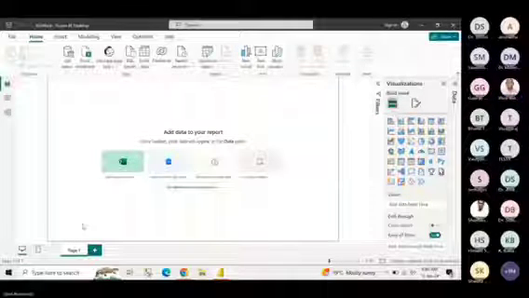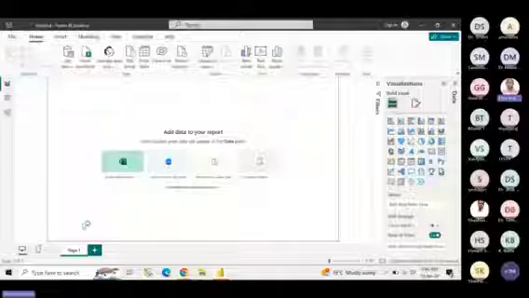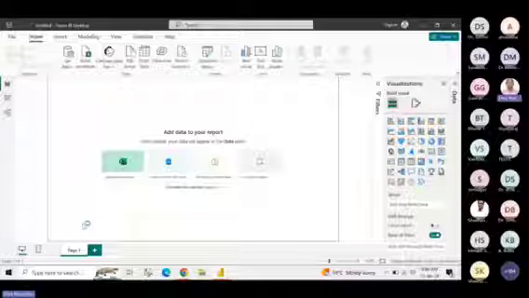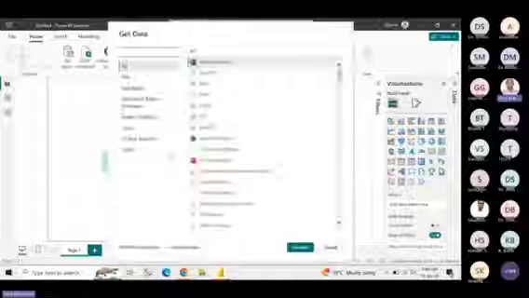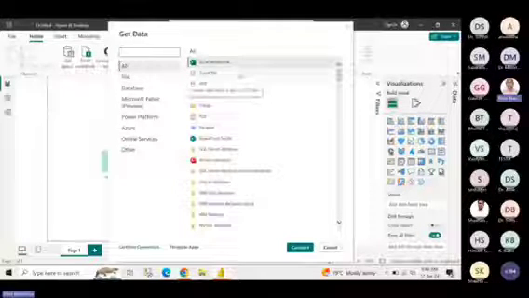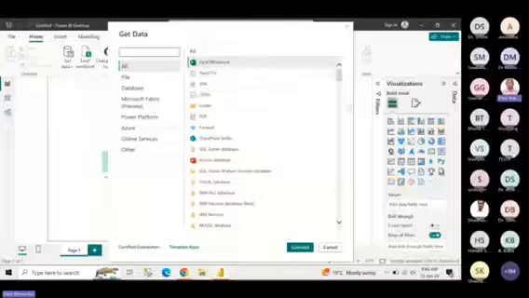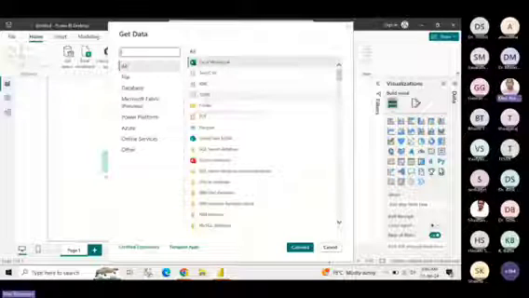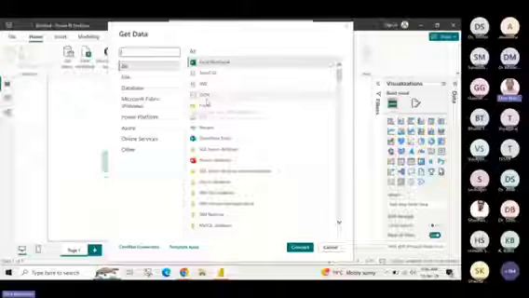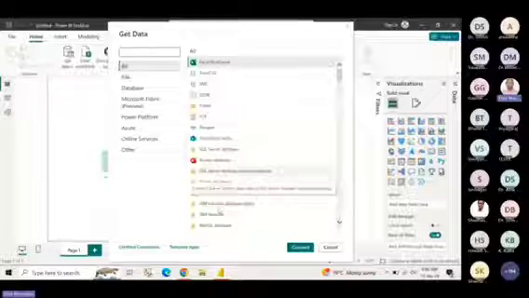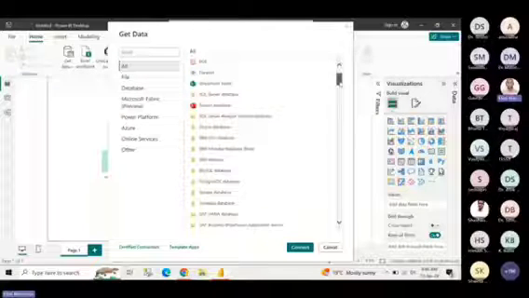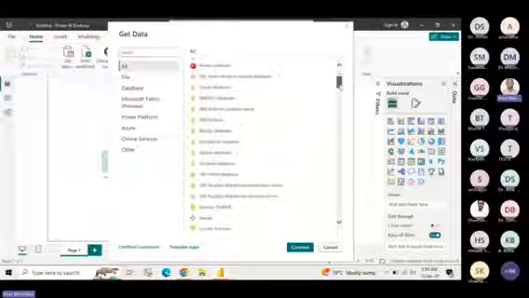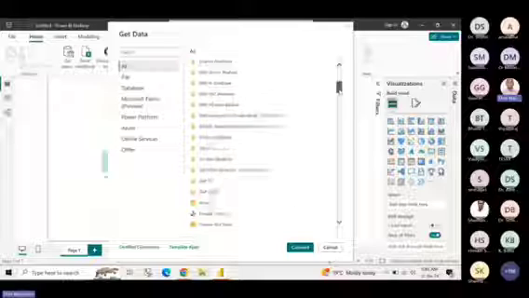Like we are having Excel workbook, CSV, text files, XMLs, JSON file, SQL servers, so many different databases. All these are different data sources through which I can get the data and operate on the data.